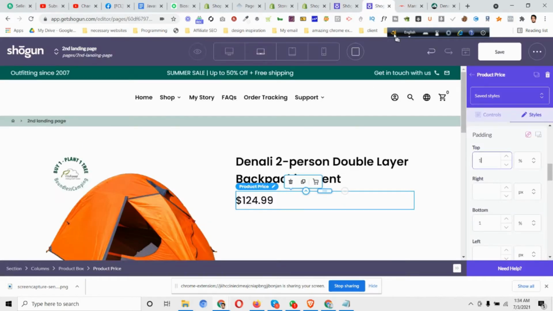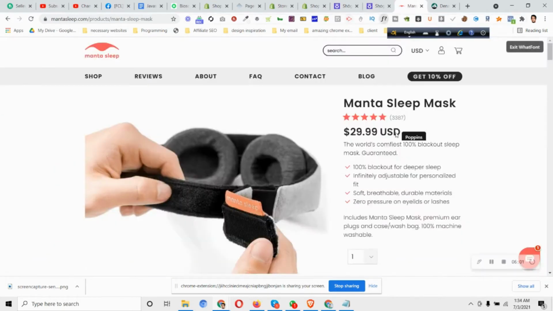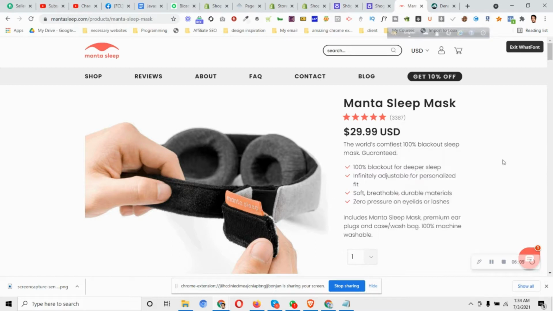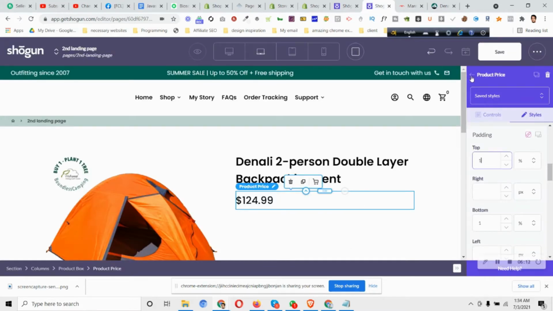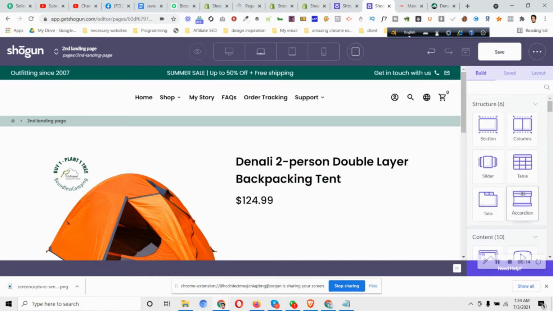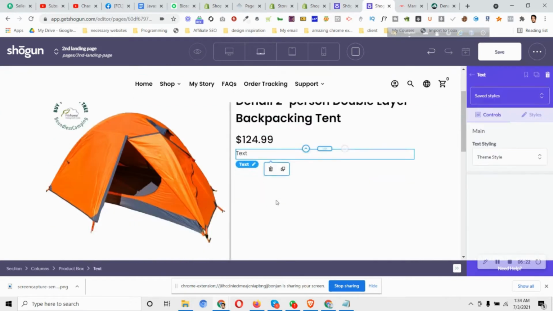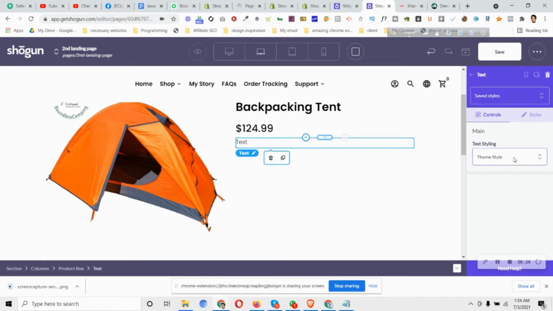And then I'll have a paragraph. We have a paragraph, and the paragraph here is 16 pixel, right? So it is 16 pixel, #282828. So I will just go back and you can see there is something called text. So I will take the text in that case. Okay, so I took the text.